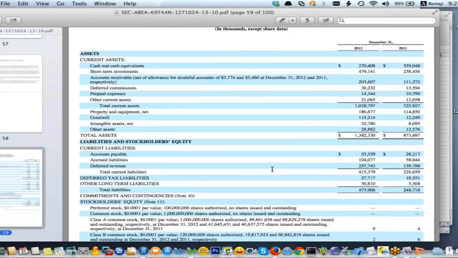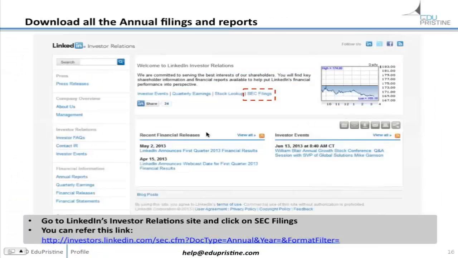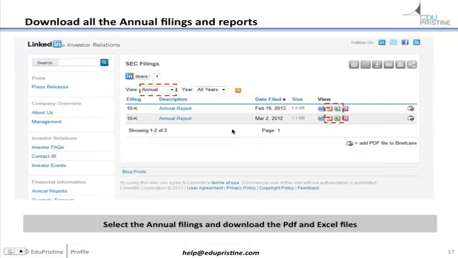So they have the indentation, where they summarize, things like that. As someone who's doing modeling for LinkedIn, I want to know how they view things and how they group things, so I can position my model that way and then report on that model and provide outputs from that model the same way as they view it. Okay? So that's all I'm going to look at the PDF file for, just to get an idea of that. All of that information is available through the SEC filings.